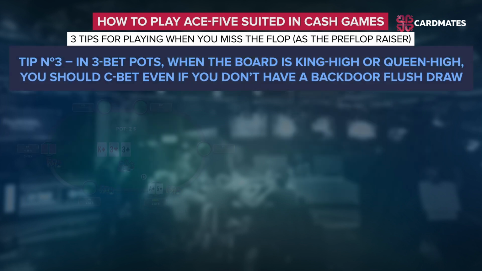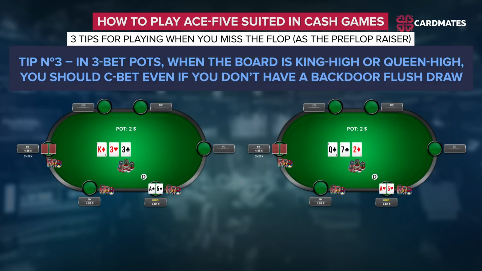Tip 3. In 3-bet pots when the board is king high or queen high, you should c-bet even if you don't have a backdoor flush draw. The idea here is that these boards are very favourable for your range, which means that you can push your edge very hard with very small bets, about a third of the pot, with your whole range. Examples: Ace-5 on King 3-3, or Ace-5 on Queen 7-2.